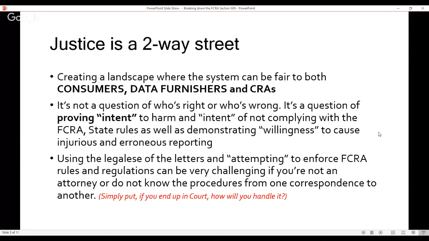So simply put, if you end up in court, how will you handle it? Will you hire a professional attorney, which could cost you thousands of dollars, because it can go on, and they can play games with you and bury you in paperwork? Or are you going to represent yourself, which is called being a pro se litigant? When you represent yourself, it's called pro se. How are you going to handle the situation when the interrogatories come back and challenge you with certain questions that you can't simply answer because, again, you won't comply with the rules and regulations?